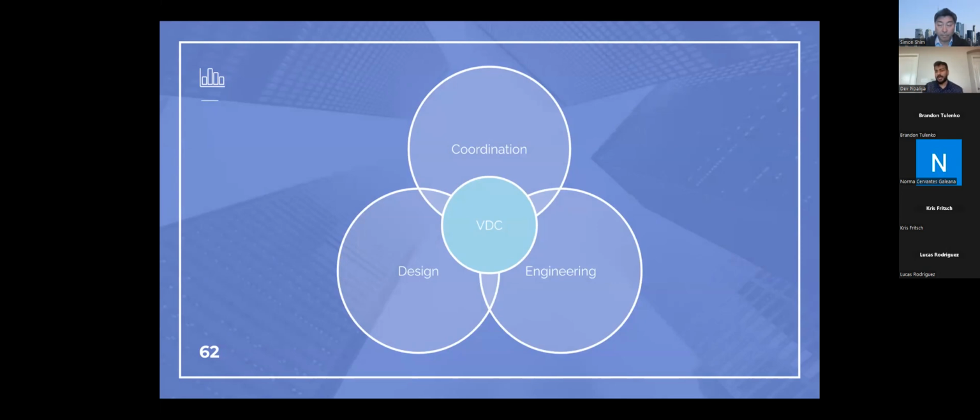When a firm is hiring, what they look for is at least a person who has 2 or 3 out of this. Someone like me, who's from an architectural world, knows a little bit about coordination and a lot about design. And they were like, okay, if you know 2 of them, we can teach you engineering. My boss is a civil engineer, so he doesn't know that much about design, but I teach him a little bit about design, and of course he has learned a lot by himself, just by being on site. So this is how a VDC department works.